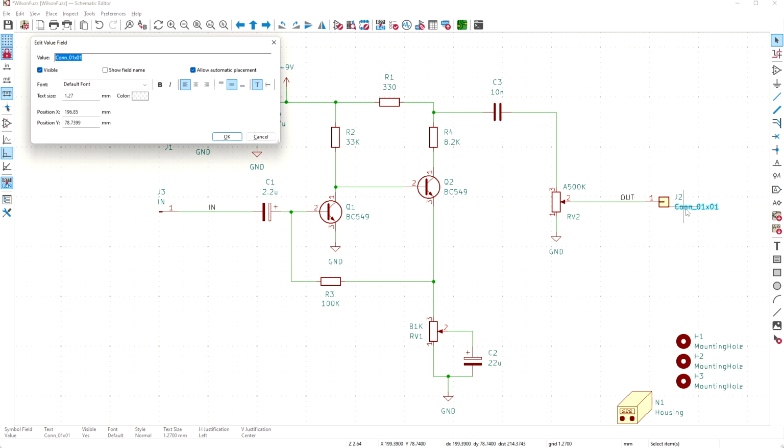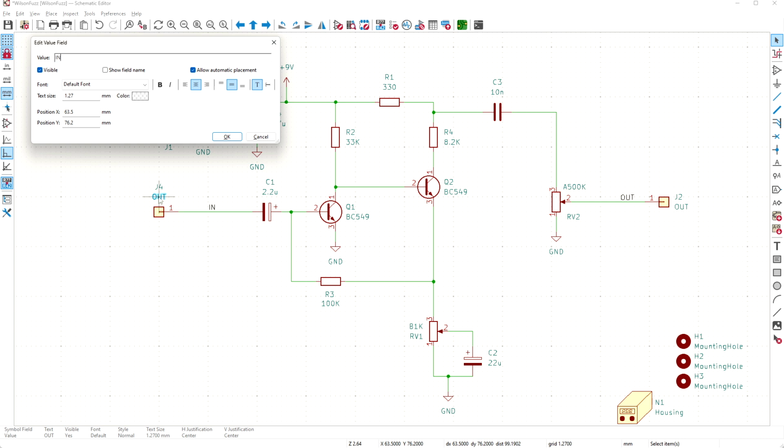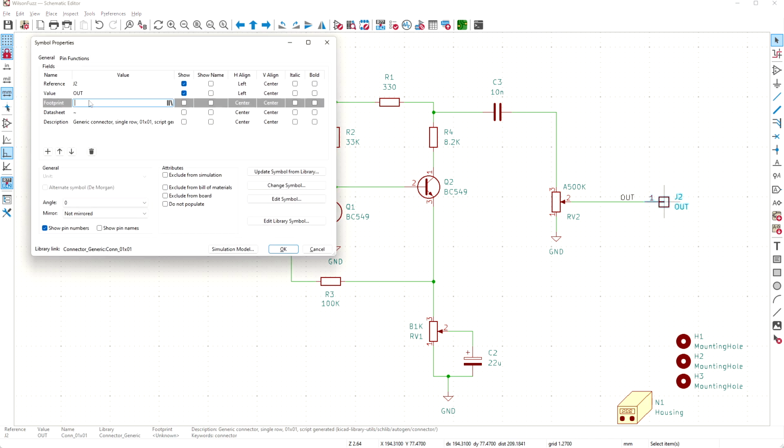So E to edit. Oh, out. Oh, I didn't delete this, so let me. And footprint.